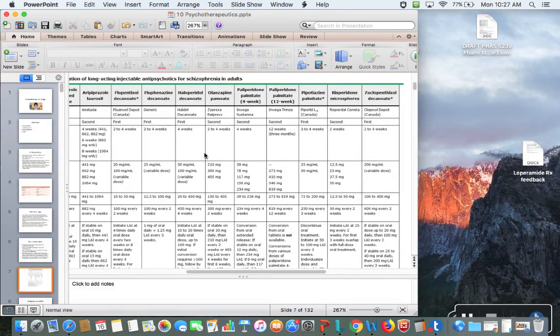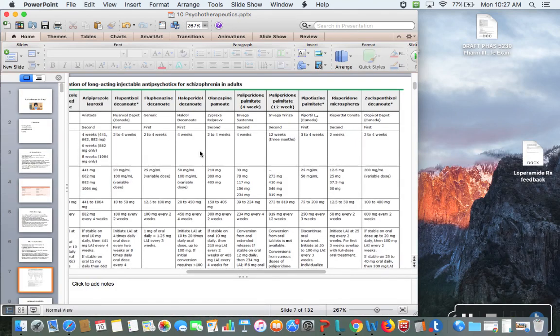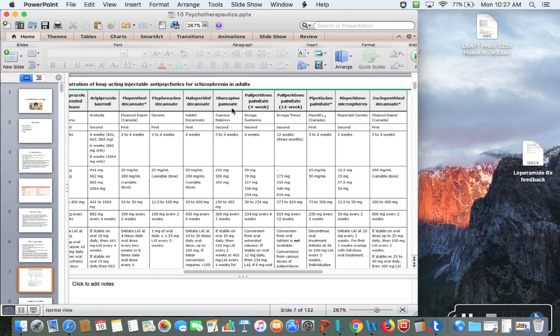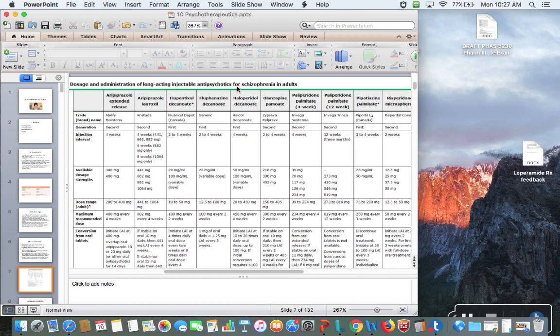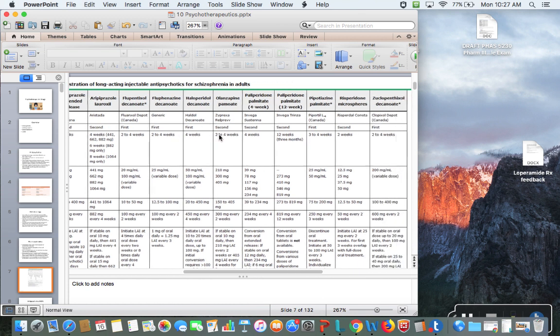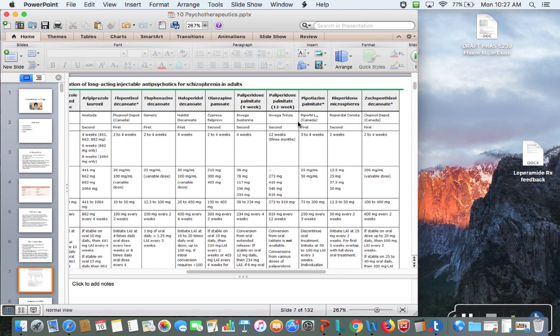And then I just did this because it drives me crazy. My vision's not good enough, or the print is too small or whatever, but I just wanted to zoom in so you guys can see what I was talking about, as far as making sure you know these drug names, you are studying them, and you're categorizing them appropriately. You know the side effects, and you know what they're used for. And these obviously are all antipsychotics for schizophrenia. But when you're on your rotations, I think there's an Invega Trinza. It'd be good to have at least read that one time, to have a little bit of experience with it.